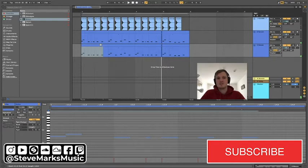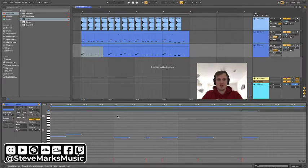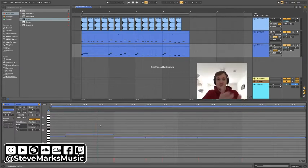For this specific track, I'm going to have my sub bass a bit longer. I want my sub bass to be driving the track. So what you can do is select all the notes in each clip, and then you just hit legato. What that does is elongate all the notes up to the next one.